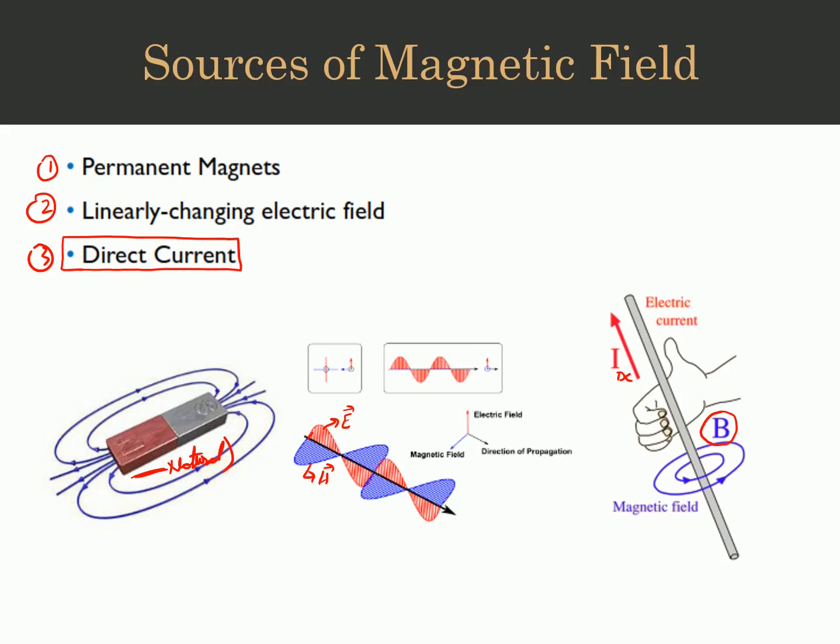or a direct current. And then the fourth option that exists naturally is the magnetic field of the celestial bodies, which means all the planets in our solar system are also a huge source of magnetic fields. So these are the sources, and as I mentioned, in this chapter we will focus on the source coming from a direct or DC current.